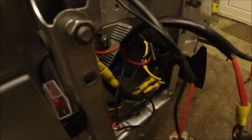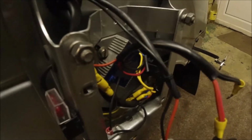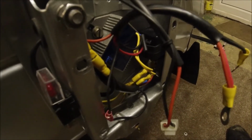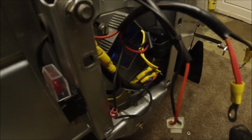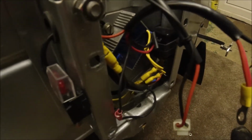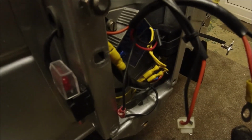So I'll cut off on this one, stick the battery tray back on again, go and get a cup of tea before I get flu, and once I've got the battery charged, which it's doing now, I can stick the battery on and show you the headlight and the horn and stuff like that. I've demonstrated that before, but you can run LED lights no problem whatsoever. You know, they're quite nice and bright.